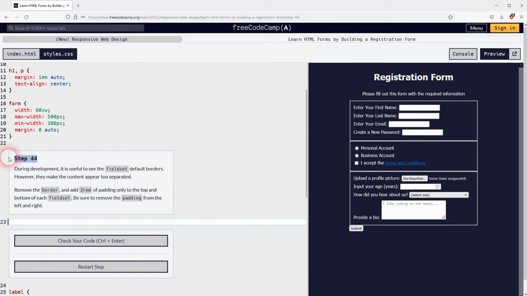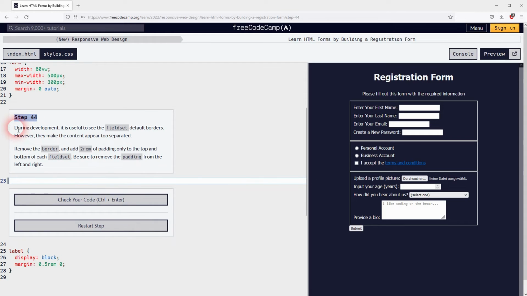Let's move on to step 44. So we need fieldset as a selector, border as a property. So I'm going to make the borders vanish and I add a padding of 2 rem.